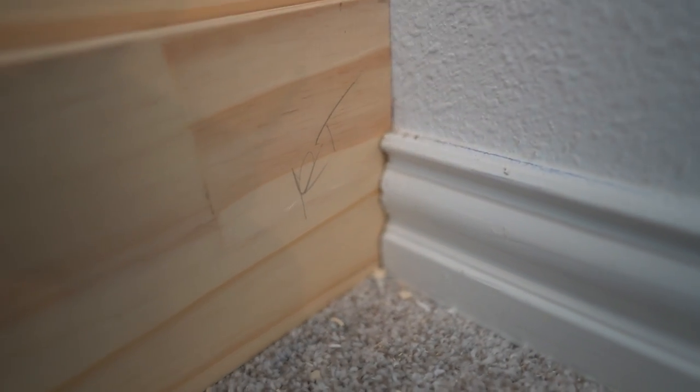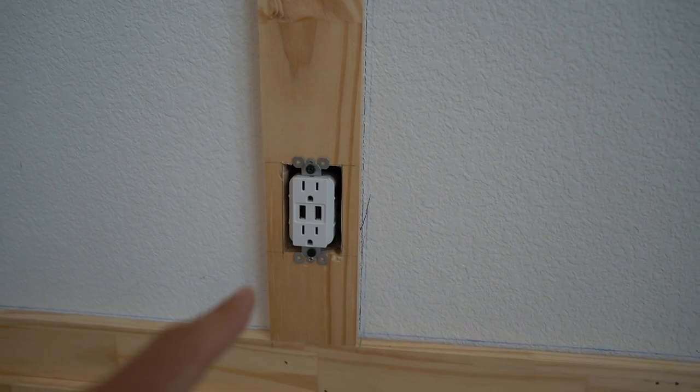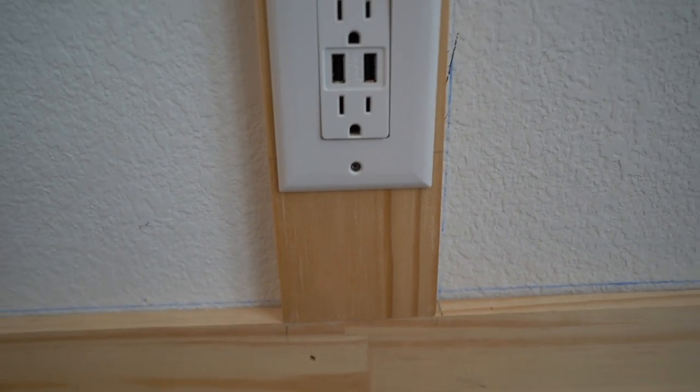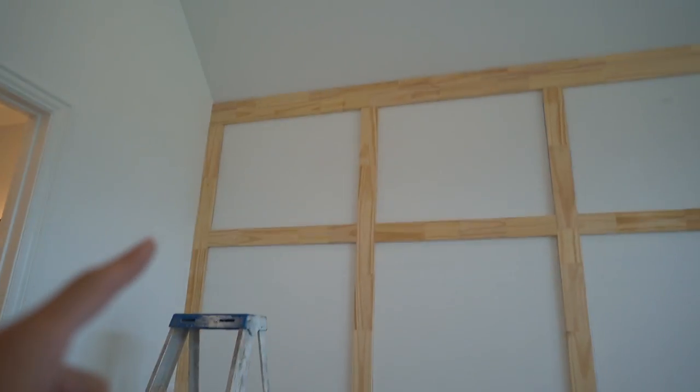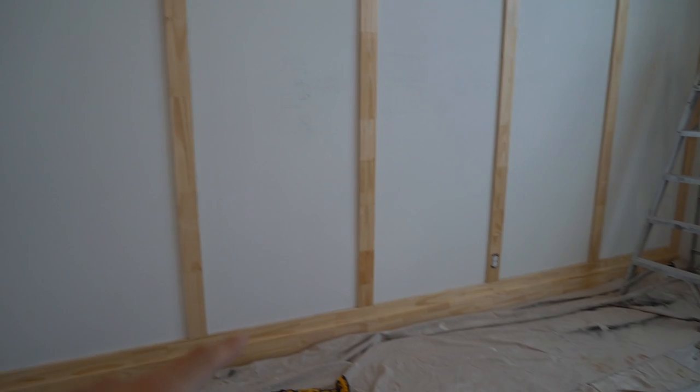If you're wondering how I'm going to handle the transition with the base right here, I just cut that with the multi-tool. That allows me to get this 1x6 base in here, and then that will just terminate right there. We're just getting our base in right now. We're going to go ahead and do the crown and then rip our sheets down. We had one outlet that fell right in the middle — so we kind of lucked out, it's going to be perfectly split on that 1x4. We have our line snapped up there and we're going to follow that reveal line to give us three and a half inches from the bottom of the top rail, so it matches everything including the bottom of the base.